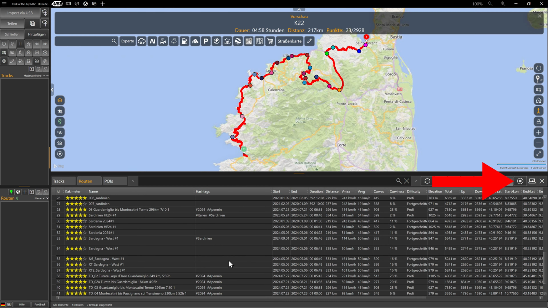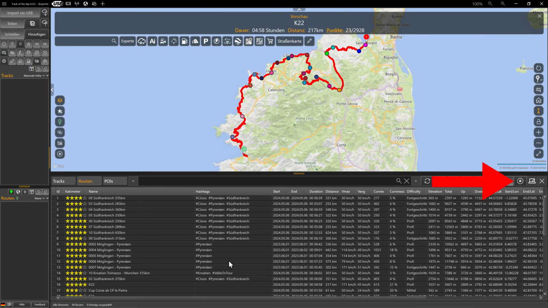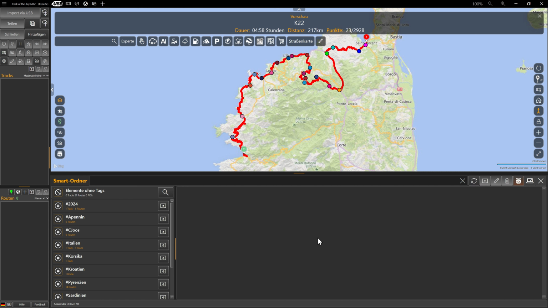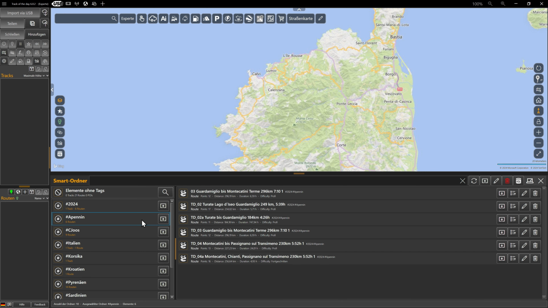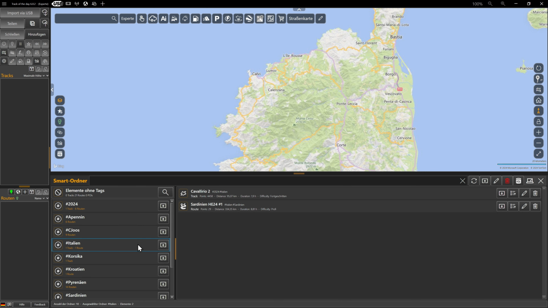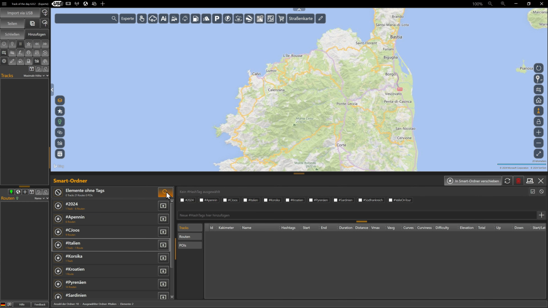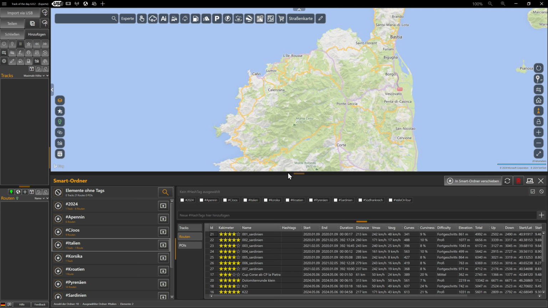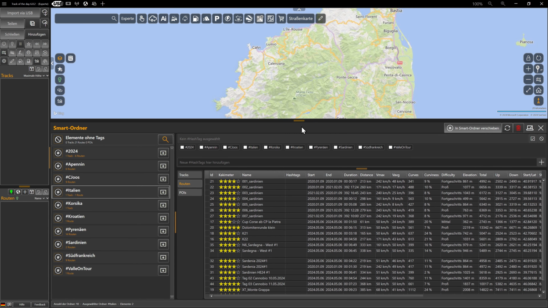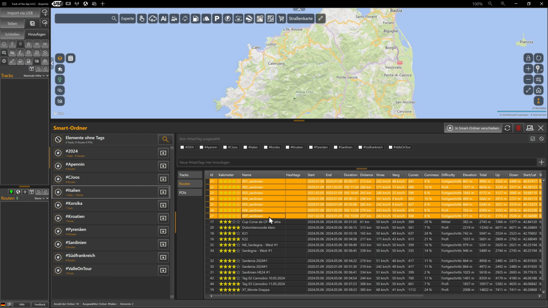Now I'm going to open the Smart Folder view and click on the magnifying glass under Items without tags. Now I can assign the tracks and routes to one or more folders.